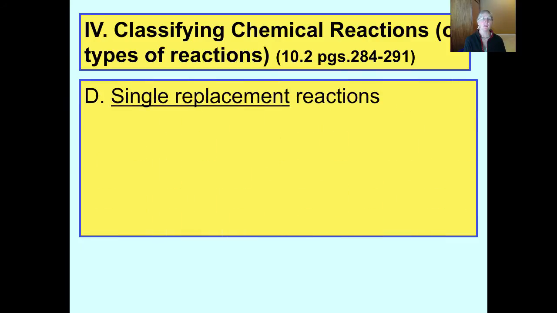Now there are two kinds of replacement, or sometimes called displacement reactions. The first one, called a single replacement reaction, is observed when you see an element and a compound on the left trade places to make a new compound and free up another element. In this case, element A appears to be kicking out element B to form compound AC and free up a new version of element B.